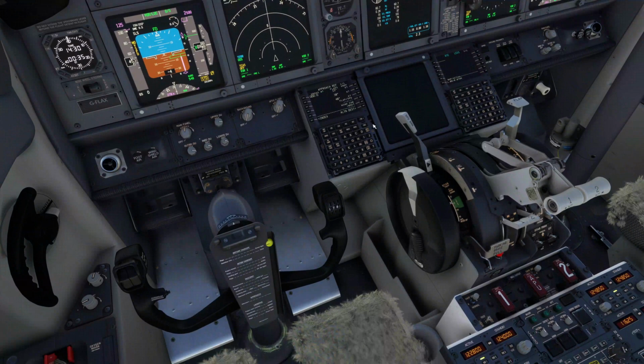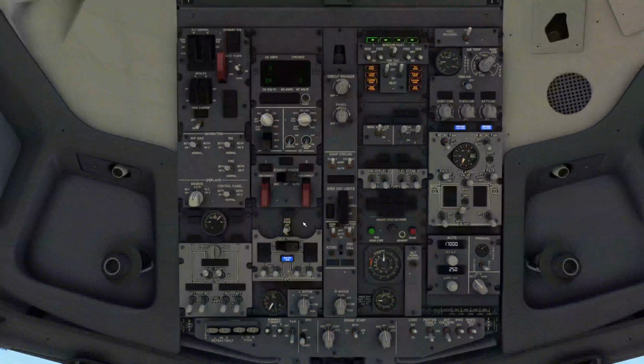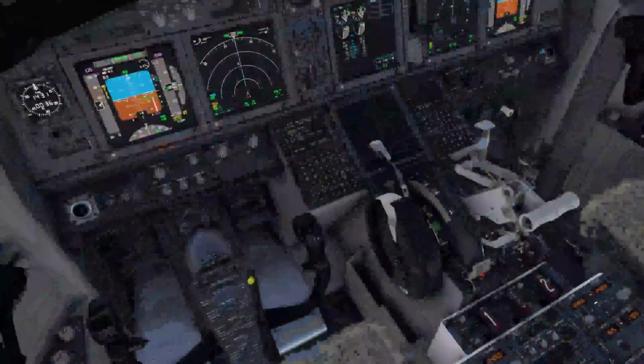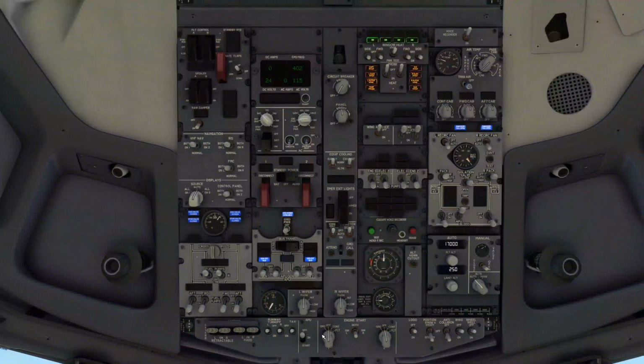Alright, so we'll come down, we'll request our chocks be put in place, and our GPU set up. We're currently on the engine generators. Ground power is now available, so we'll switch over. And we can shut down the engines now. We are going to turn off our taxi light first. Fuel control levers will go to the off position. APU will go off. Anti-collision light will come off.